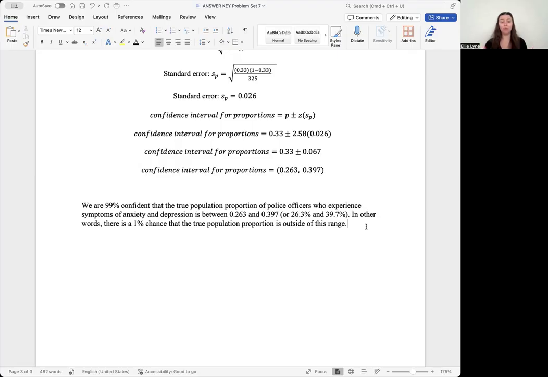Again, the key here was really just interpreting the results within the context of the problem. Otherwise, a lot of folks actually did steps 1 through 3 very successfully. So I encourage you to take a look at step 4 again, particularly slides 22 and 28 of the PowerPoint for chapter 7, because it has examples of how you should interpret your results for both means and proportions. Also, take a look at how this problem set interprets them as well. This is the kind of language that I would be looking for in your upcoming quiz and any future problem sets that may have to do with interpreting sampling characteristics and populations.